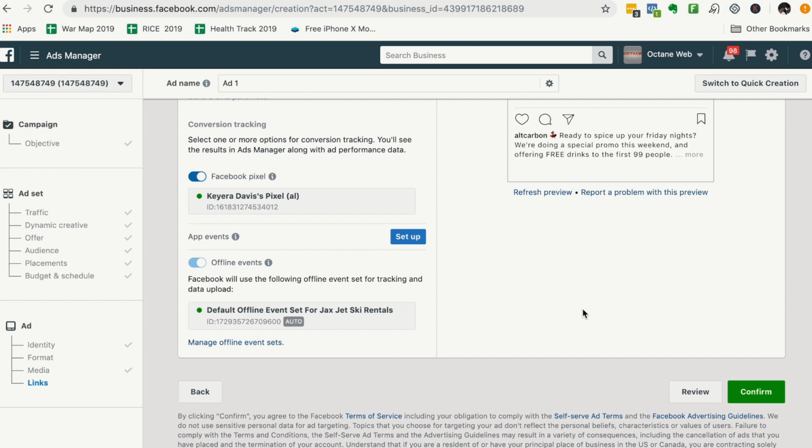Alright, so that is pretty much an in-depth look of how to set up from A to Z your Instagram ads using the Facebook Business Manager. First, making sure that you have an Instagram profile that is a business profile, linking that to your Facebook, then going to the Business Manager and setting up your ads from there, making sure that when you're choosing your ad set, you actually specify the specific Instagram placements that you want and deselect the rest.